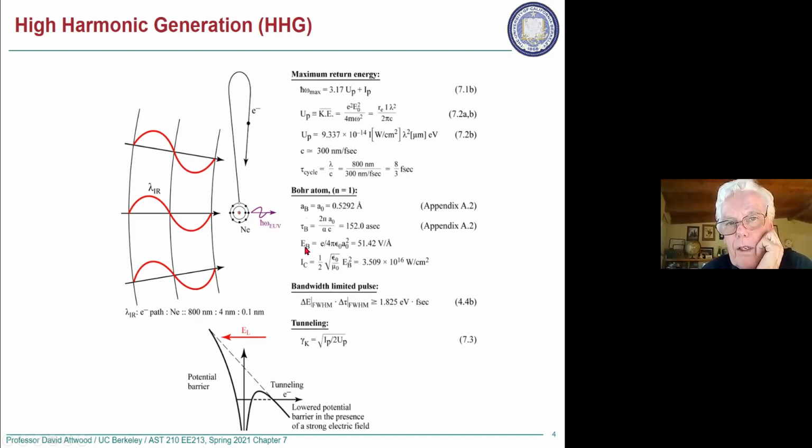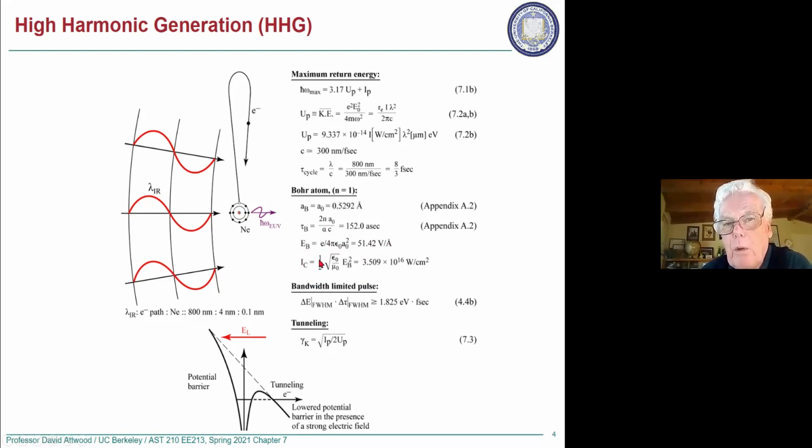And this is the Bohr field, the electric field, just calculated for an electron at a distance of the Bohr radius from a nucleus of 1 proton. If you calculate that, that's 51 volts per angstrom. And watch out, because sometimes I'll put it in volts per nanometer. A critical intensity would be the intensity associated with the square of that field, and that comes out to, as you see, 3.5 times 10 to the 16.